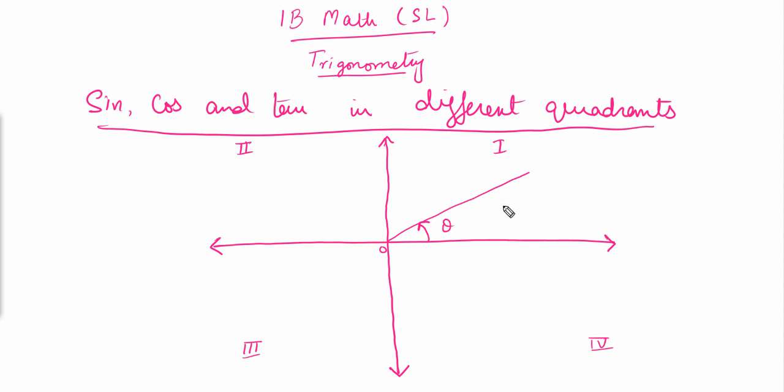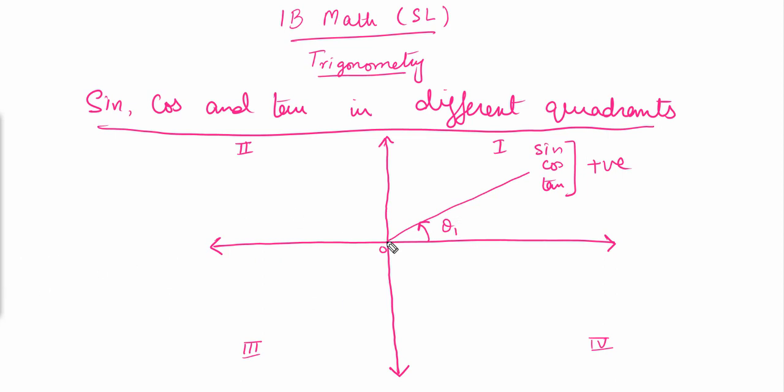So if we have the angle in the first quadrant, the values of sine of this angle, cosine of this angle and tan of this angle will always be positive. So in the first quadrant we have sine, cosine and tan, all of them will give us a positive value. For example, let's suppose this angle is 45 degrees. So sine of 45, cos of 45 and tan of 45 will give us positive values. Okay, now let's see the second angle. I'll name this as theta 1.